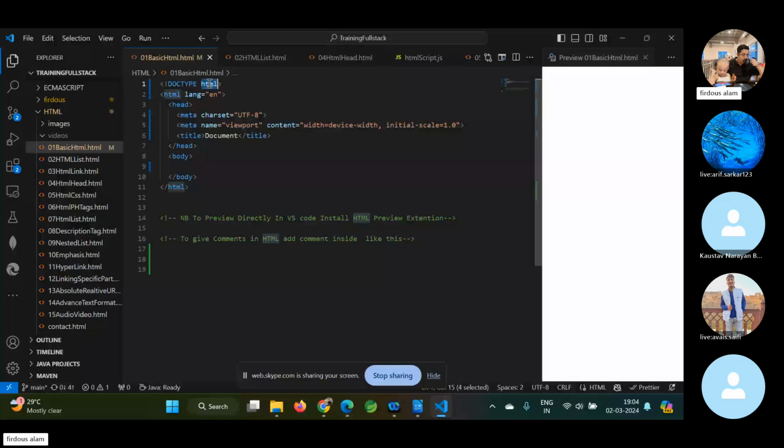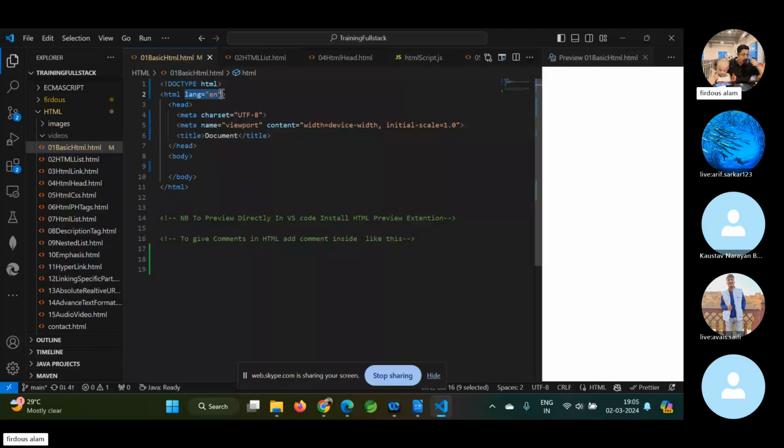Browsers have become very powerful, so even if you don't give this, they will understand it's an HTML document, but ideally we should provide it. And as Kesto said, lang tells the browser the language used in the website, that it is an English language website.